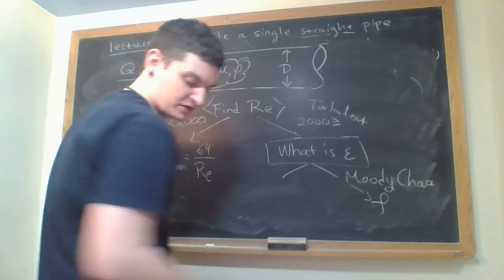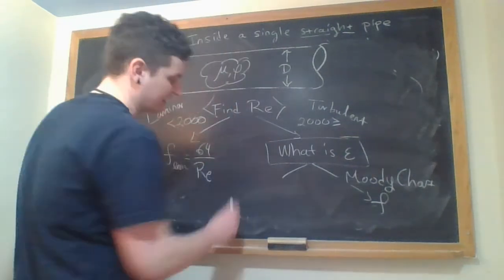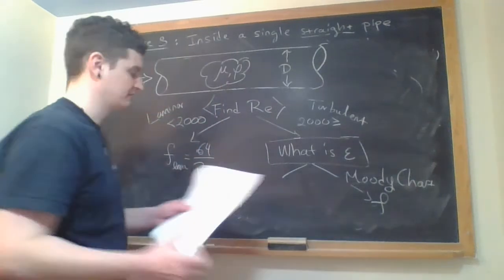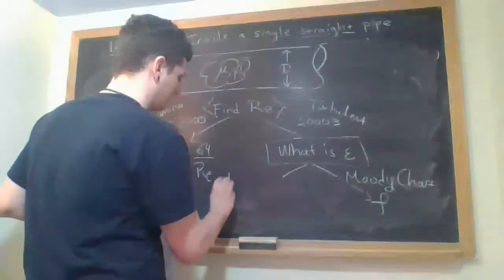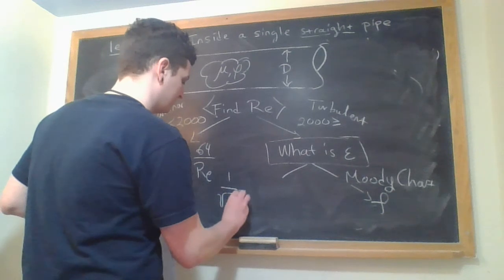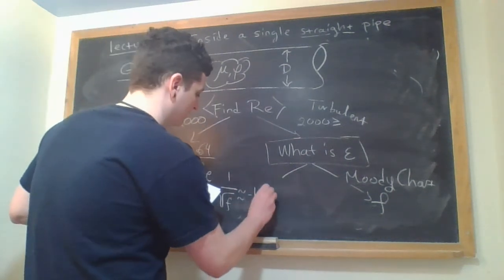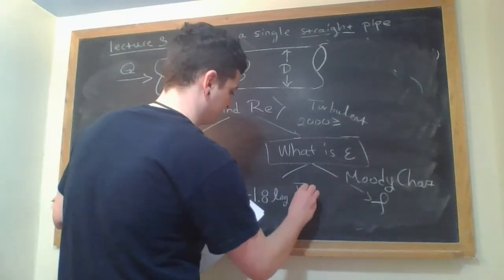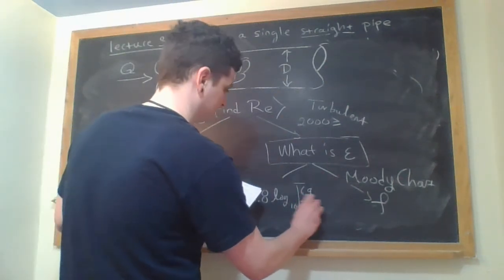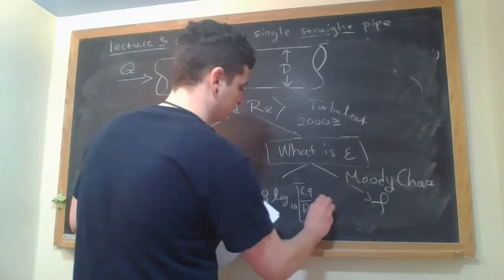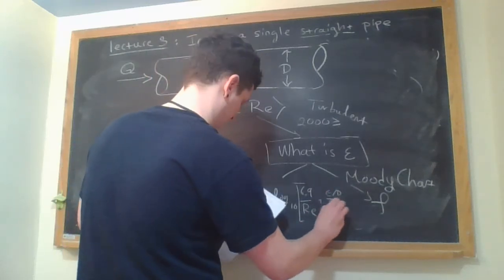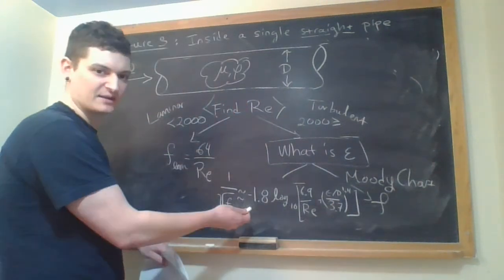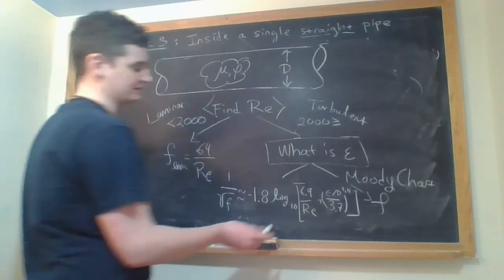Or you use the Moody chart, or you just use the equation. The equation I have is the approximate one, and this approximate one was 1 over the square root of f, approximately. I'll write it again. I don't remember this equation because I just have it in an Excel, so I don't really have to remember. I have 3.7. Right? This was the non-implicit approximate fitted one, and it's good because you don't have to do any solving.